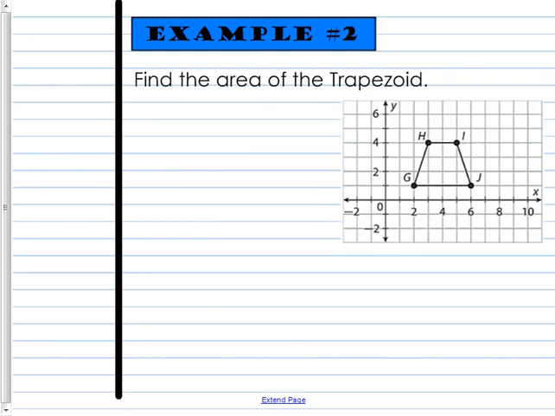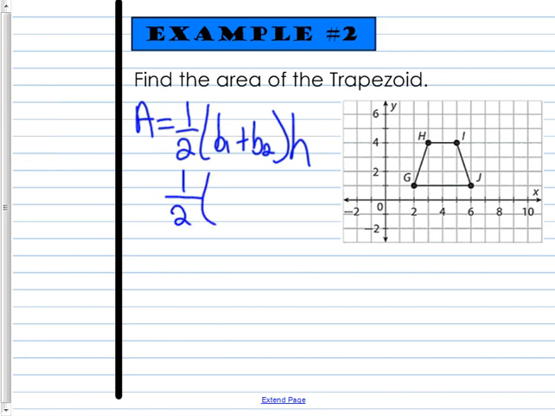So let's put some of these into action. We're going to do example 1 in class, but we can do example 2 right here. So example 2 says find the area of the trapezoid. Looking back at the notes, the area of the trapezoid is 1/2 base 1 plus base 2 times height. Okay? So 1/2 base 1, which is 2, plus base 2, which is 1, 2, 3, 4, times the height, which is a straight line that's perpendicular to the bases. So this would be the height. Okay? So 1, 2, 3.